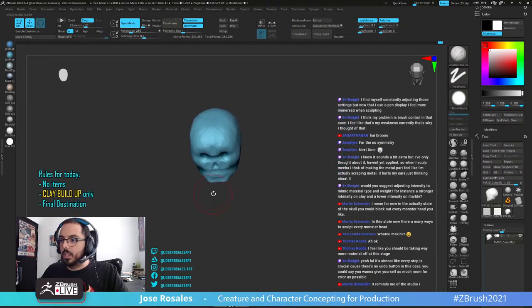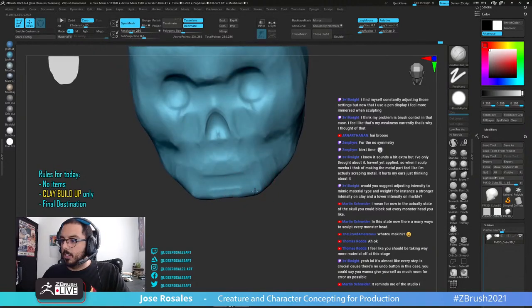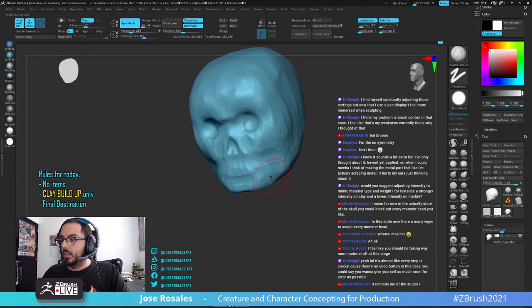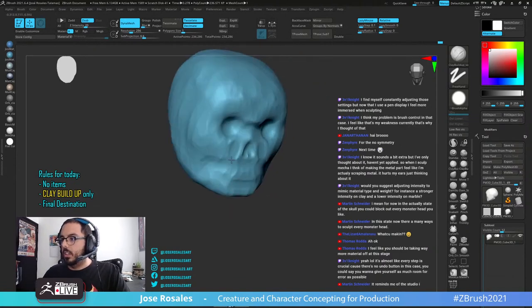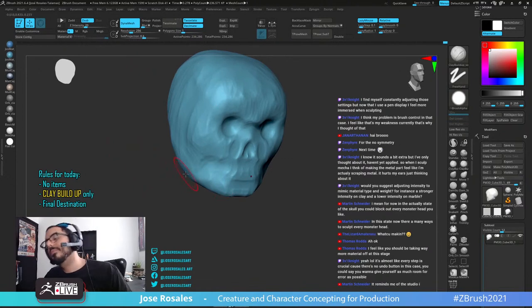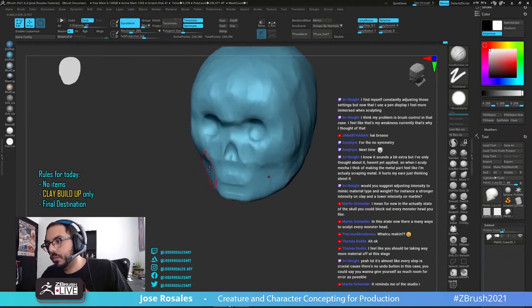this face is still really square, and my objective right now is to make it more... not curved, but I don't know what the adjective I'm looking for is. I guess less squared.